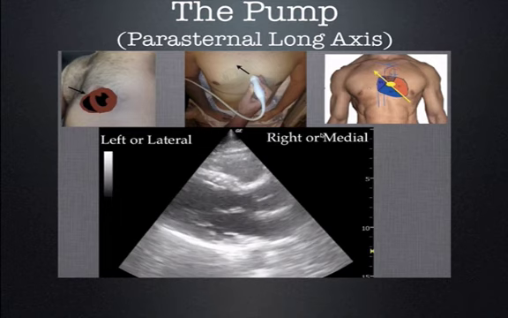With regards to the parasternal long axis view, you're going to be using the phased array probe, also known as the cardiac probe. I think this is the best probe to use when evaluating the heart because it has a small footprint and it can allow you to look in between the ribs through the intercostal spaces. The probe indicator is going to be pointing towards the patient's right shoulder with the probe indicator on the screen going towards the right-hand side of the screen. This would be the standard cardiac orientation. Usually your machine will default to cardiac orientation when you select the phased array probe.